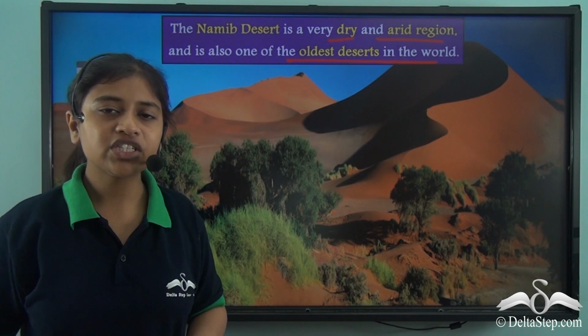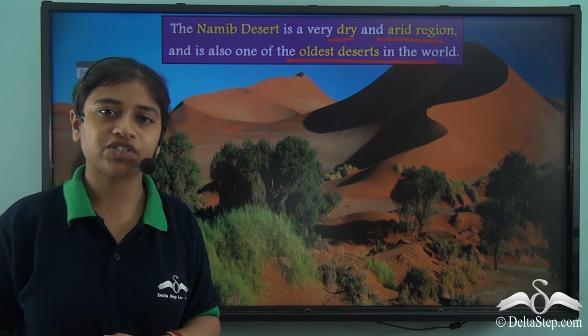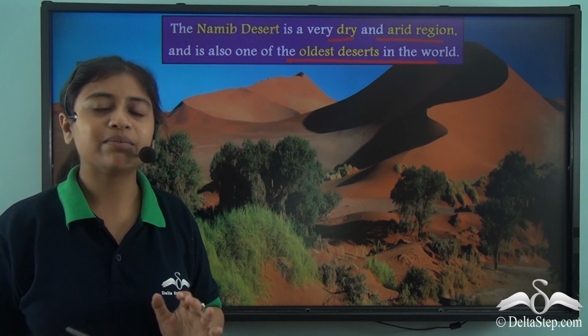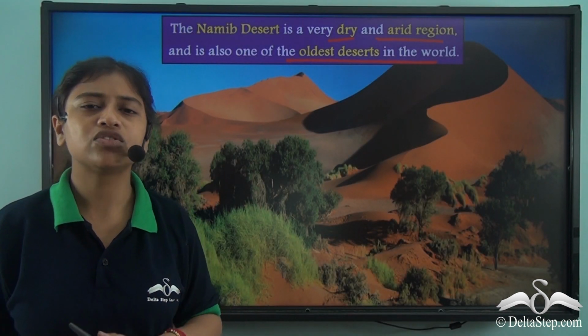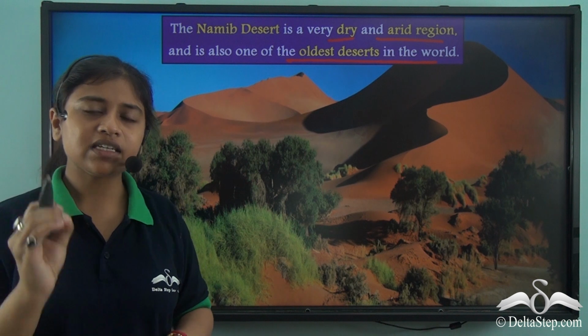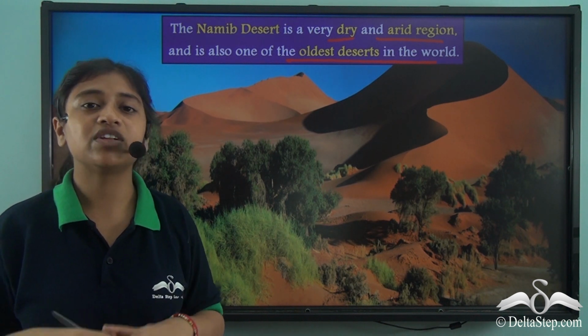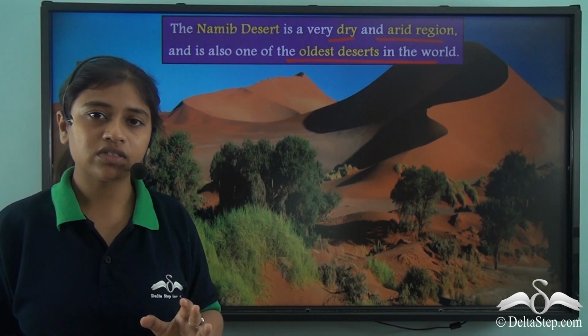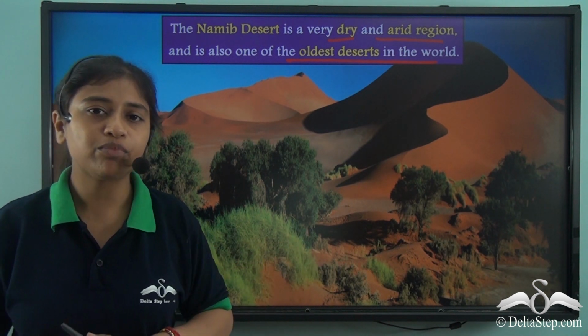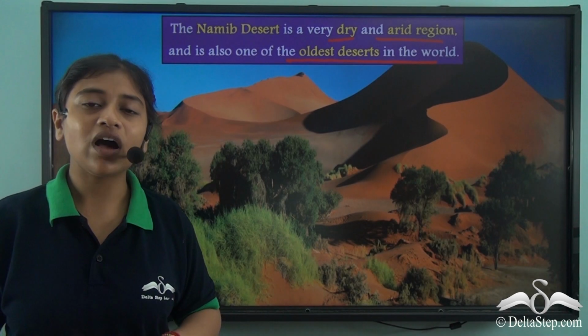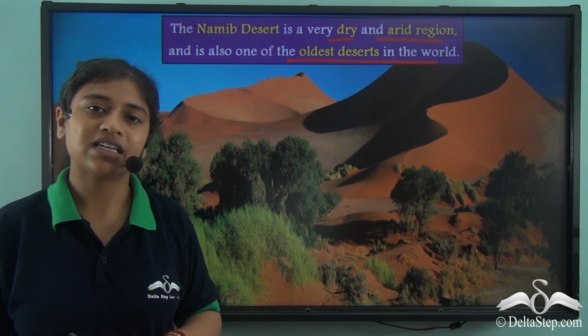Now, as I mentioned earlier, because of the high temperatures that prevail over the daytime in this region, the moisture-laden winds almost dry out, bringing almost no rainfall to the region. However, a little rainfall that occurs here during the winter season or the monsoon season gives rise to certain limited vegetation like thorny bushes and scrubs, and also allows the existence of certain animals.